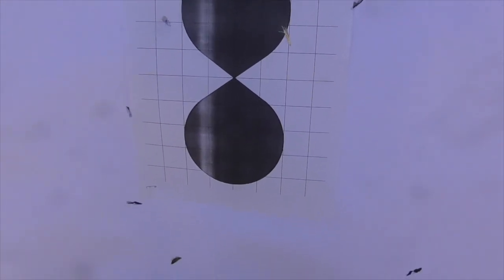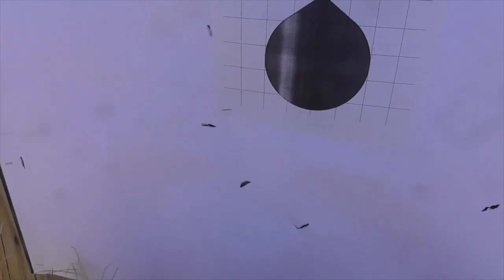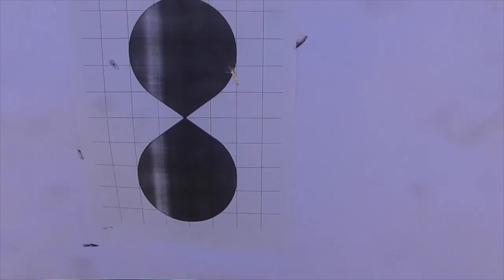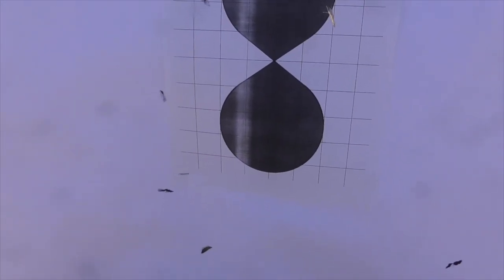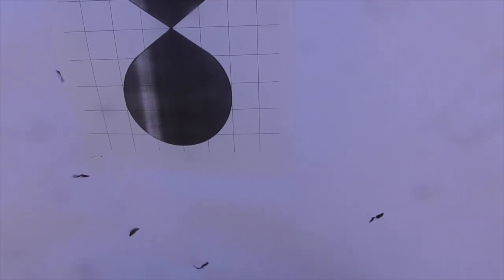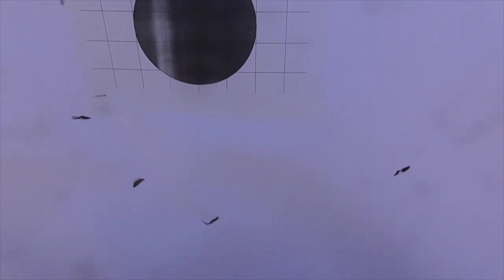Okay, so admittedly this is a mixture of two groups, one from the rifle and one from the handgun, but I don't think that really affects our result, namely that practically all of the bullets are keyholing, and we have about a 25-inch spread at 25 yards, or about 100 minutes of angle, which I think anyone would be pretty hard-pressed to consider acceptable accuracy. So our performance isn't looking good here.